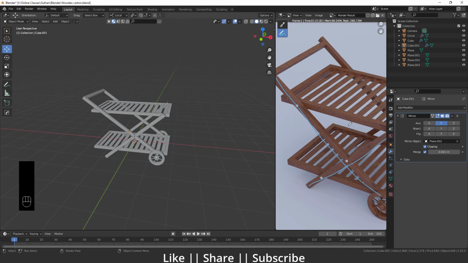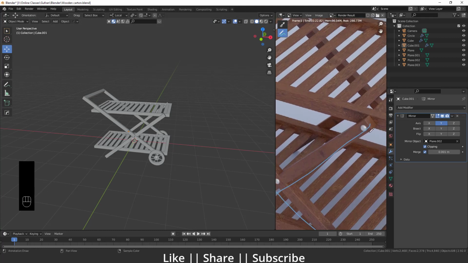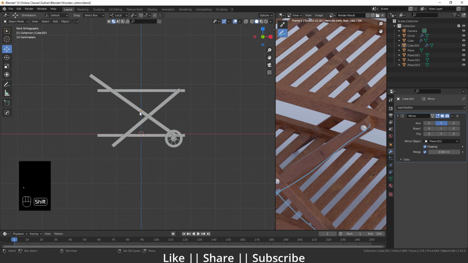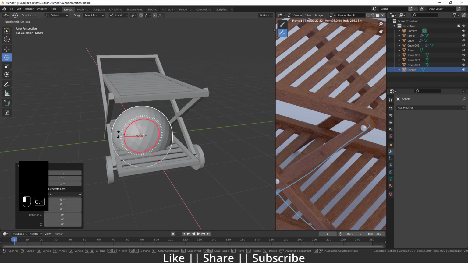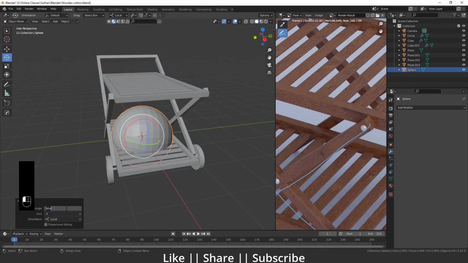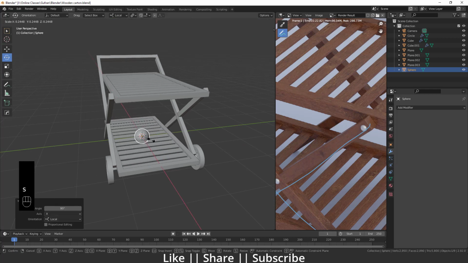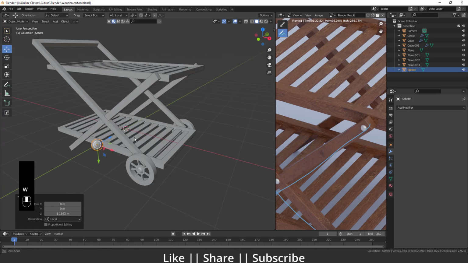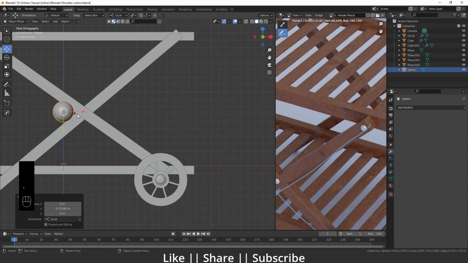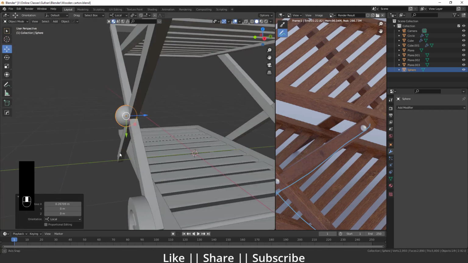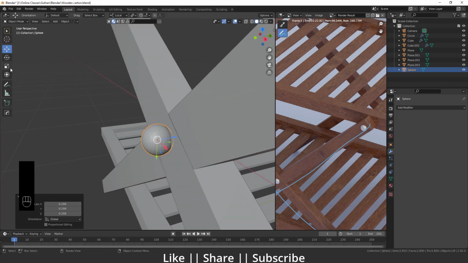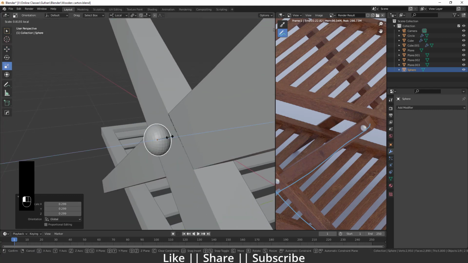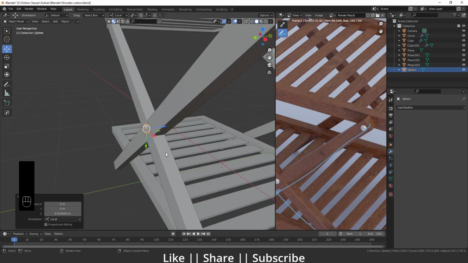So I think we missed one thing, we need to create these nut parts as well. So for creating the nut part, I'm just gonna add one UV sphere. Okay, so I'm just gonna rotate it here to here, something like that. Okay, exact 90 degrees, and I'm just gonna scale it, and I'm just gonna keep it here to here. I'm gonna scale it something like that, and after that I'm just gonna scale this part something like that. Okay, and I'm just gonna spare this part a little bit something like that.